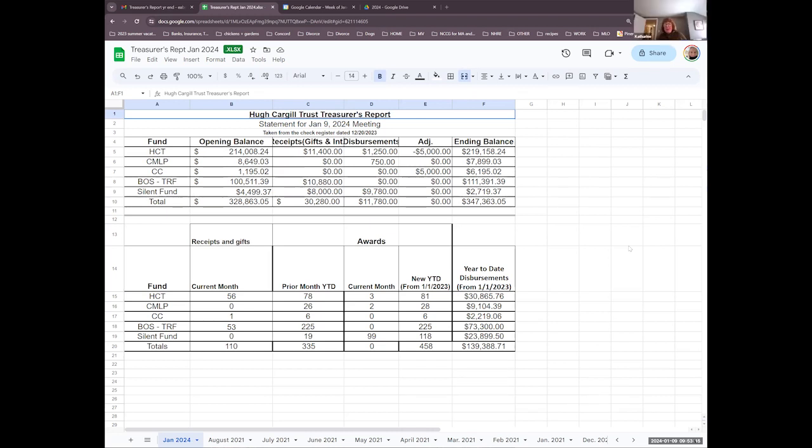Well, you can look at the treasurer's report from a year ago. And in the big spreadsheet that I send you, it has each of those months. So what I did this December is I printed out the one from a year ago to see how we're doing. And the response to the fundraising is about the same as it was a year ago. It's not far off.